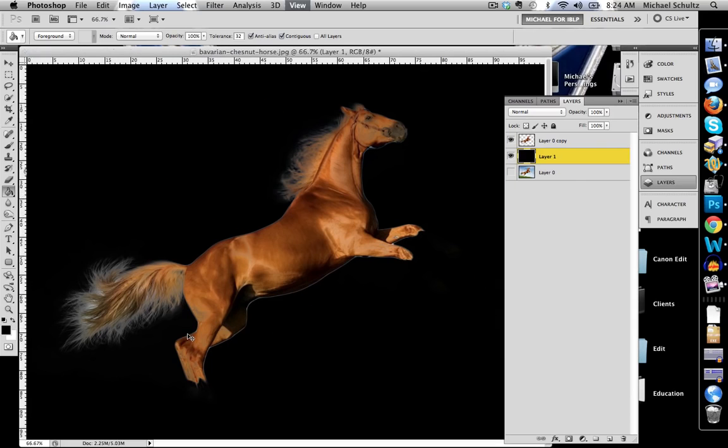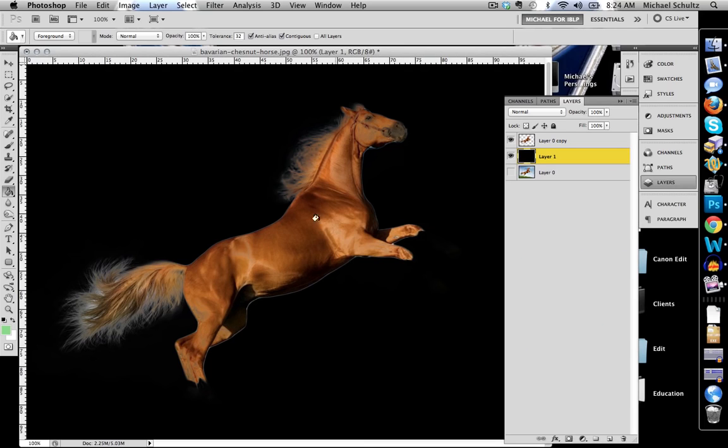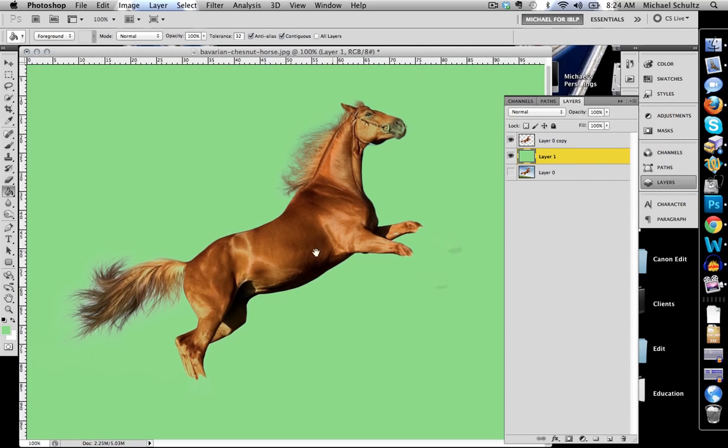But as you throw this into other backgrounds, like a lighter color such as green, you'll notice that you can't really tell. And this will be the case most of the time. But once again, just play with those settings and see what works for you. And if you lose quality in different areas, you can duplicate the layer and use your eraser tool to bring in a lot of the details that you've lost. But once again, these strands of hair have been isolated quite effectively.